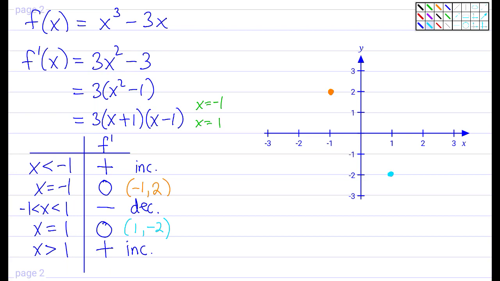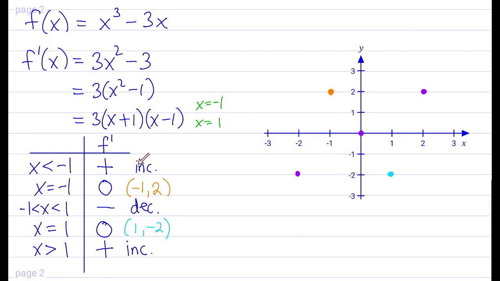Let's just plot a few more points. That can often help for the numbers in between. And I always just plug in easy things, right? So if I plug in x equals 0, I get 0. So that goes right through here. If I plug in minus 2, let's see, minus 8 plus 6, that's also minus 2. Okay, so minus 2, that's about here. If I plug in 2, I get 8 minus 6, that's 2. So the curve goes through the point 2, 2, that's here. And this is basically all I'm going to do. I'm not going to go any further.